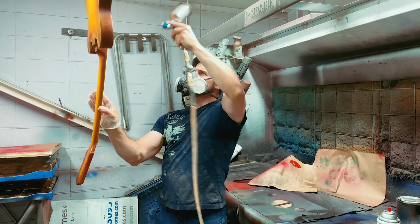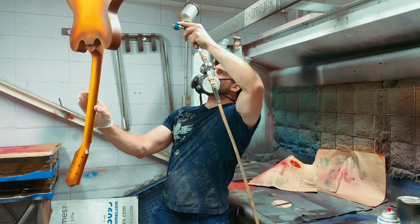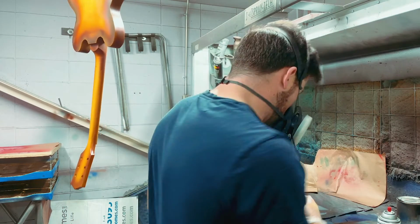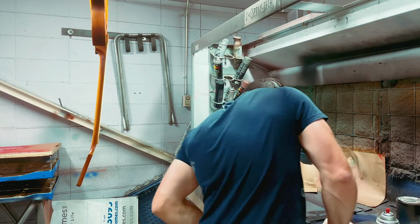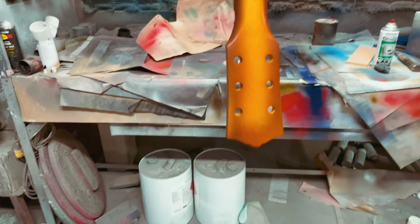The same concept applies to a standard sunburst as opposed to this tritone burst, or really whatever you want to do. You will have to be careful if you don't want to layer your paints up, because you'll have to kind of mesh the edge correctly, but in general, this is the application process. So here's what we're left with.